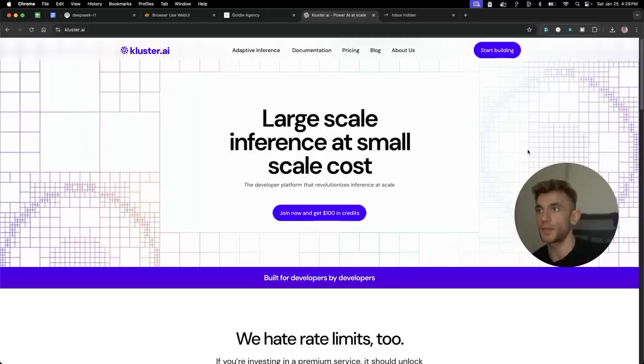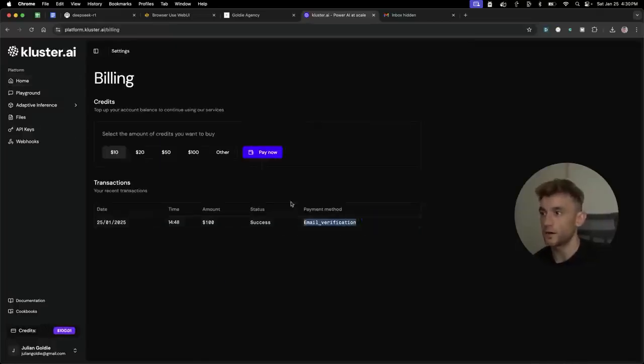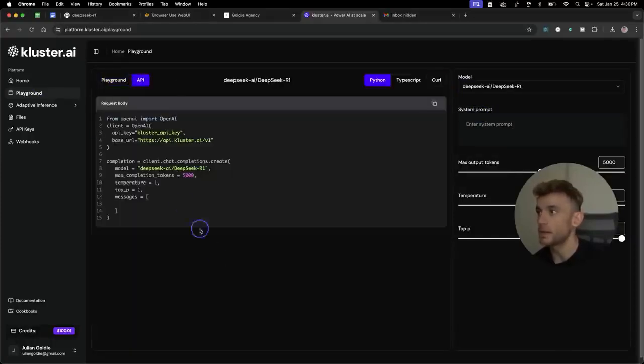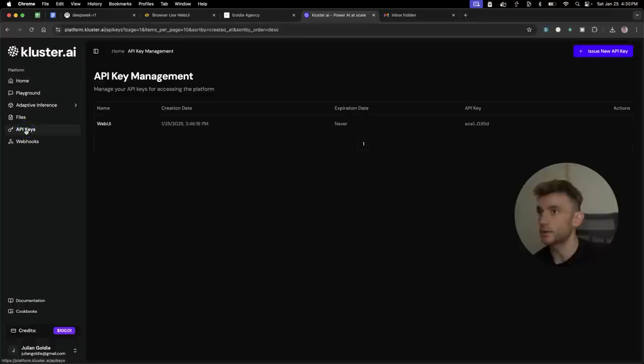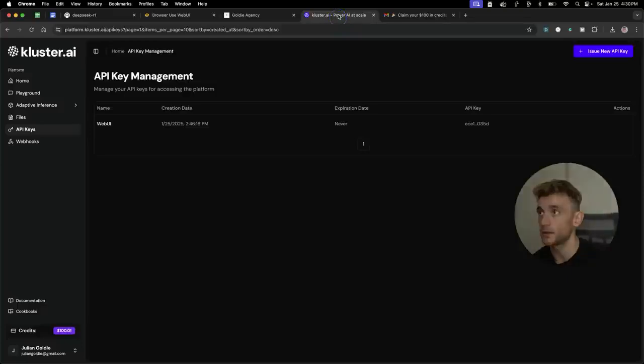The final thing that I was going to say was that another way to get a free API is to go to Cluster AI, and they have an offer where you can get $100 worth of free credits. So all you have to do is verify your email address and you'll get $100 worth of free credits. Once you've done that, you can go to Playground, go to DeepSeek R1, and then you can use DeepSeek R1 via the API. Now, if you need an API key, you just scroll down to API keys, issue a new API key, and you can get a completely free one. Some people are going to say, is it actually free, etc. You can see I did this just an hour ago, right? So I got $100 worth of free credits using the API.